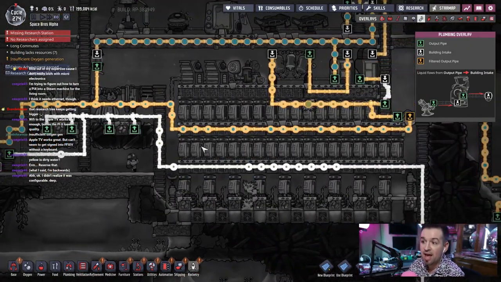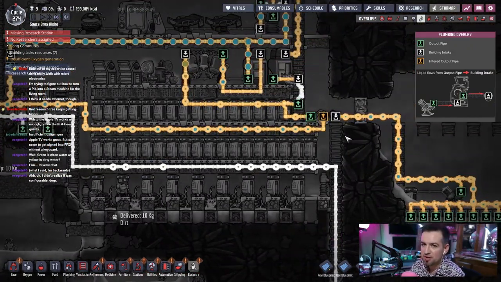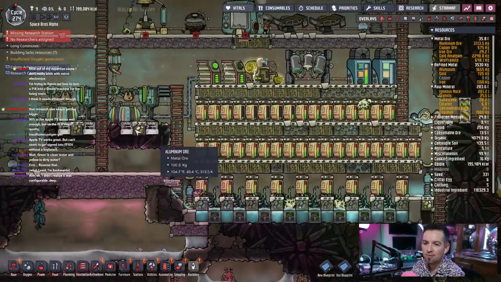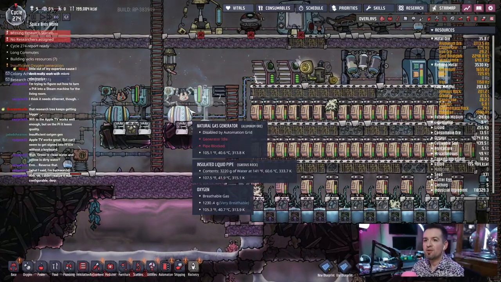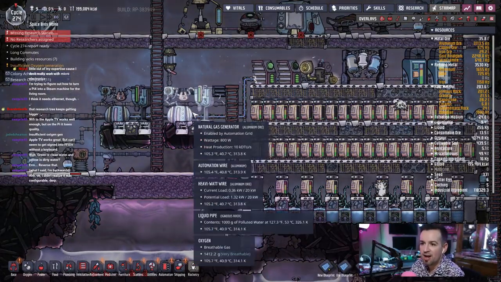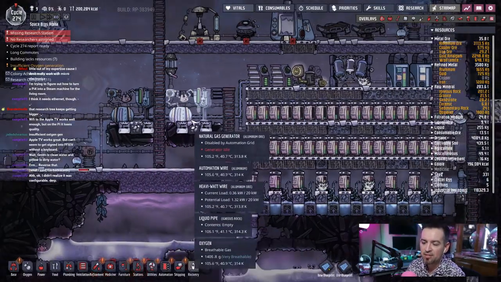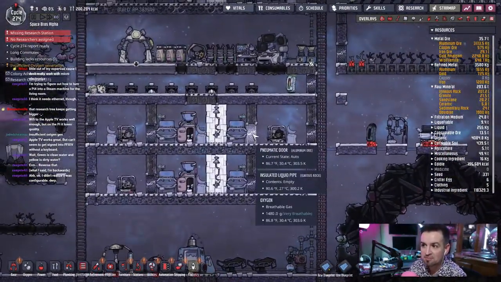Doesn't realize it's configurable. Yeah. It's great. You could filter anything you want. It just costs power, like 120 watts. Not a ton. Given how much we've done and how far we are, I'm still running this entire base off of two natural gas generators and a couple pedal bikes.